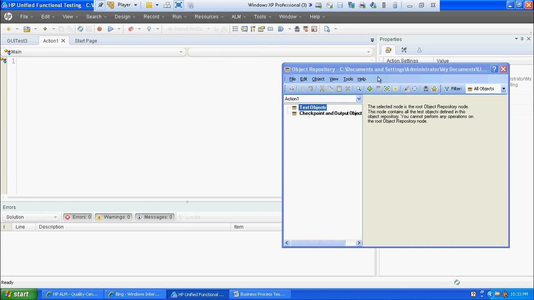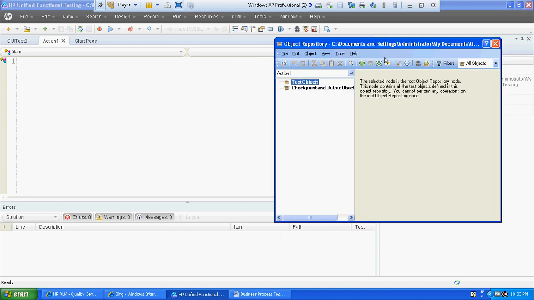So this is the local object repository. Now I will click on object spy to spy the objects.